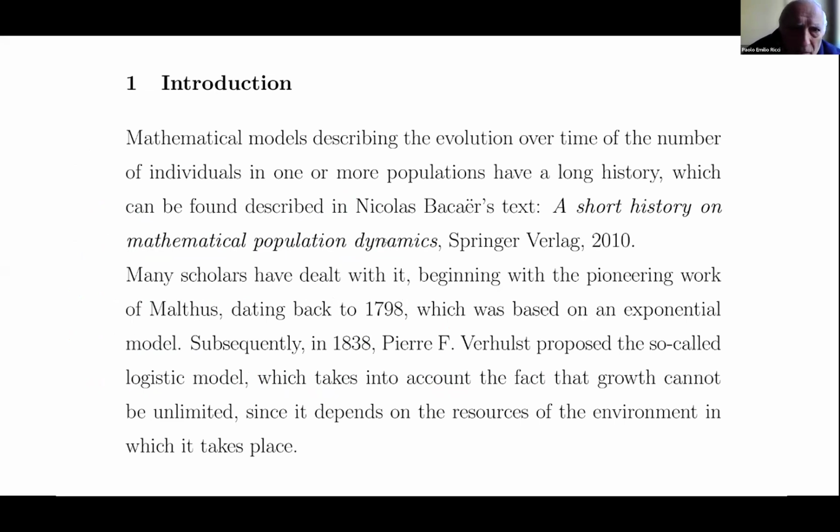Mathematical models describing the evolution over time of the number of individuals in one or more populations have a long history, which can be found described in Nicolas Bacaër's text, A Short History of Mathematical Population Dynamics, Springer-Verlag 2010. Many scholars have dealt with it, beginning with the pioneering work of Malthus dating back to 1798, which was based on the exponential model. Subsequently, in 1838, Pierre Verhulst proposed the so-called logistic model, which takes into account the fact that growth cannot be unlimited, since it depends on the resources of the environment in which it takes place.